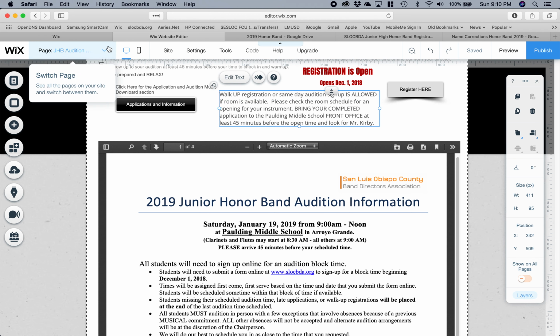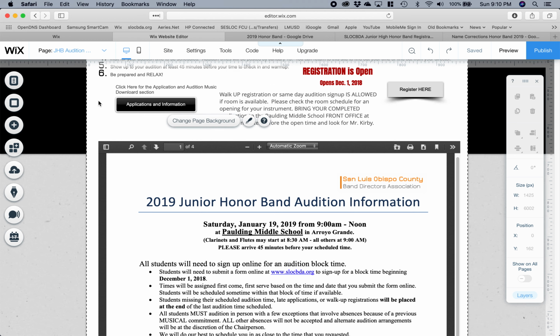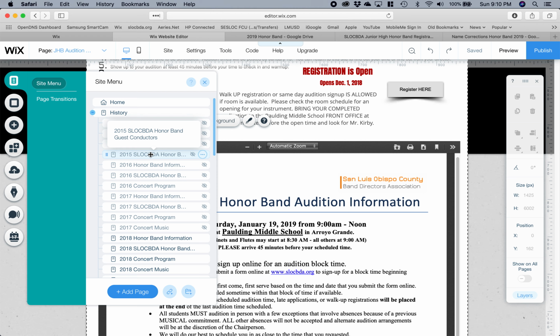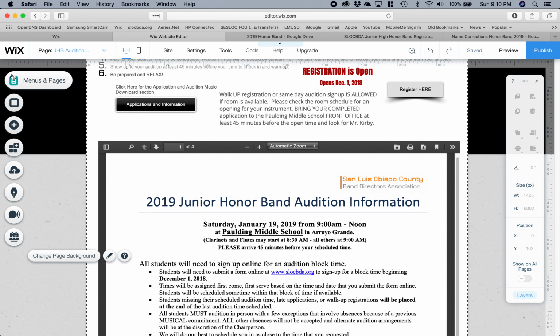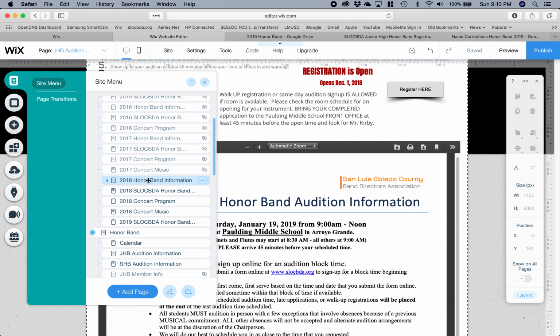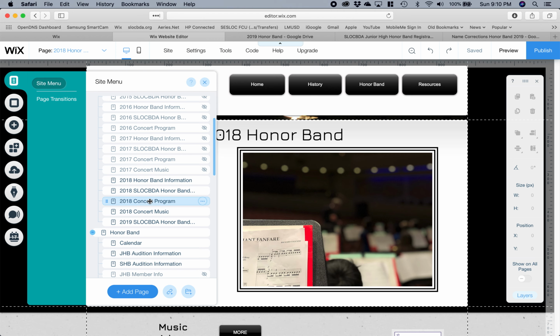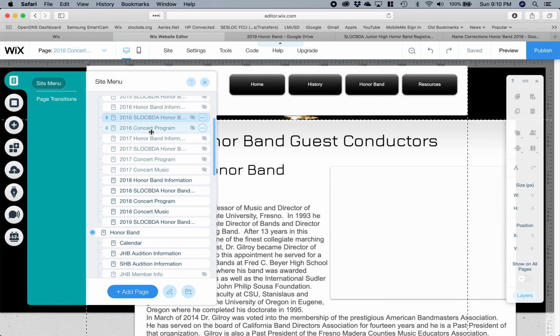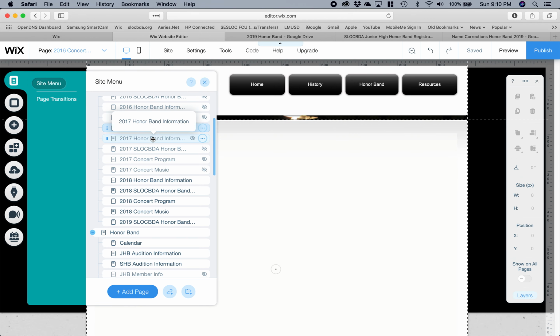In any case, if you wanted to go back and figure out how to highlight particular pages and edit how pages behave, then you would need to click on the page tool, which is up at the top, menus and pages. That will allow you to first of all move back and forth between the different pages that we have, but then also be able to show and hide various pages.